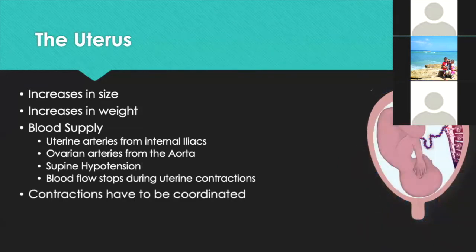Now, the uterus, unlike any other muscle, has a coordinated contraction, which basically means it starts from the top and then spreads lower down. At the beginning of the contraction, it starts from the top, and at the height of the contraction, that's the point it reaches the lower part of the uterus. Is that helpful?